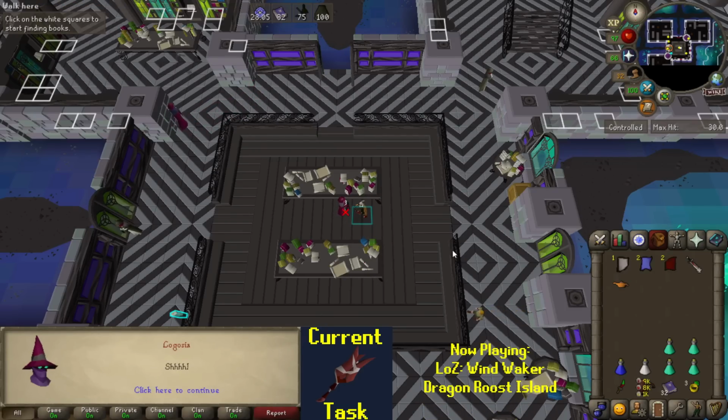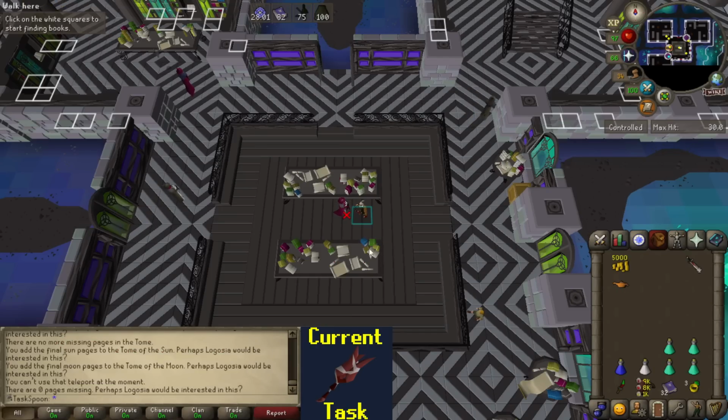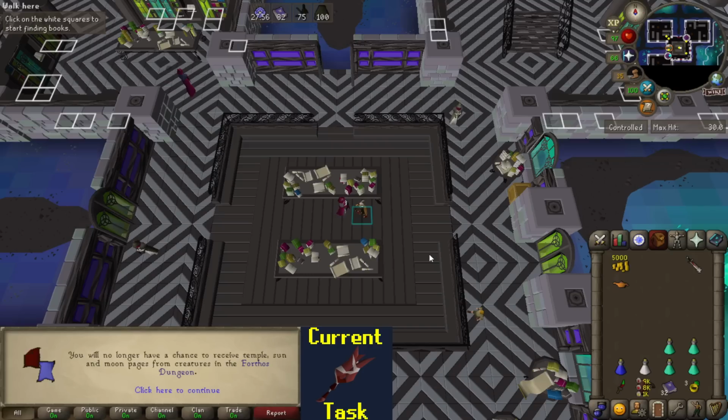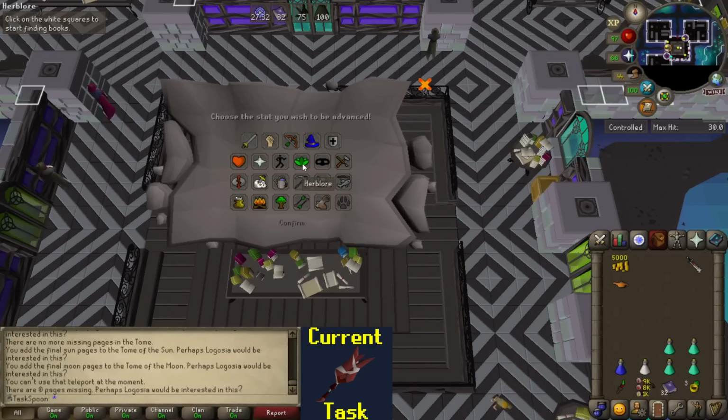Do I just use them on her? Yeah, buy those pages, 5,000 coins, and then you can talk to her and say that you don't want to get them anymore. I know that I could just leave them on, and then it's essentially like getting 1,000 coins every time they drop, but I just don't want them. And of course, Herblore.